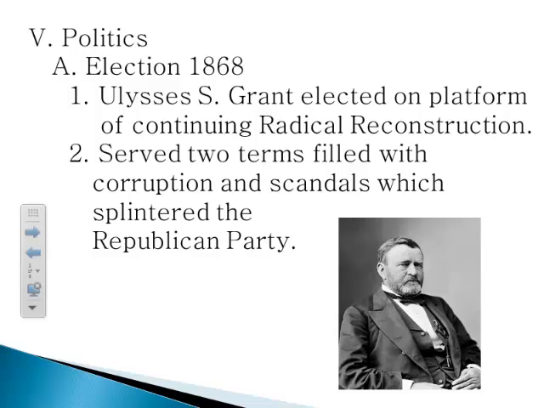I'll show you the slide here in a minute, a map that shows you the outcome of the election. Pretty handily in the Electoral College, getting most all of the northern states' votes. Some of the southern states that came in didn't really like him as much. They voted for the Democratic candidate, Seymour. But his presidency, which we'll take a look at in a future unit a little bit more, was filled with corruption. And it really wasn't anything that Grant had done, but more people that he appointed. And the result was it split the Republican Party into different factions, which would weaken the party and allow the Democrats to take back some of the power that they had lost in the previous 30 years.